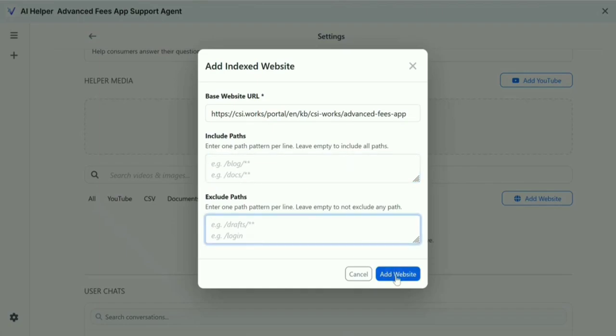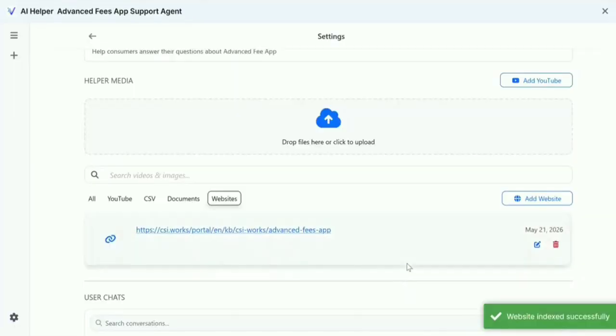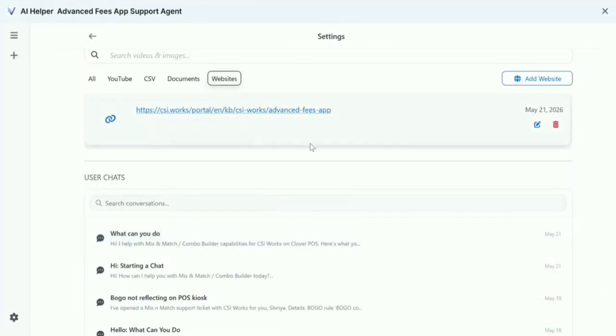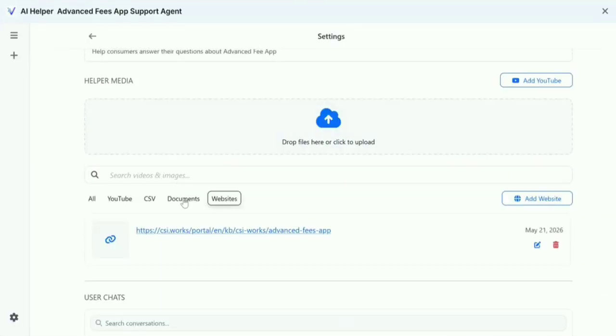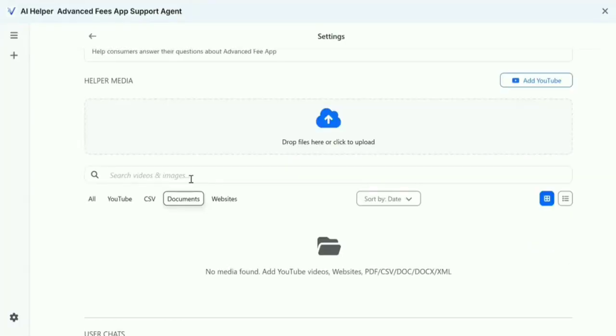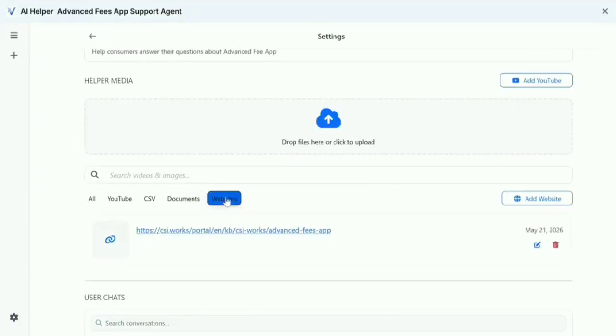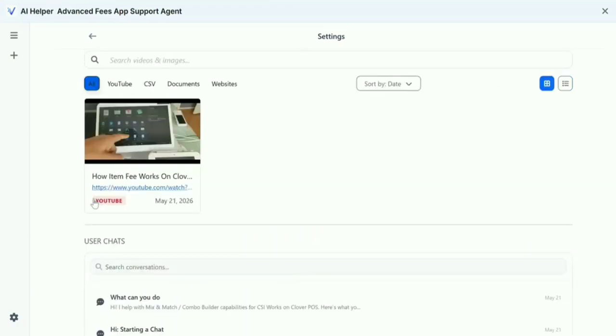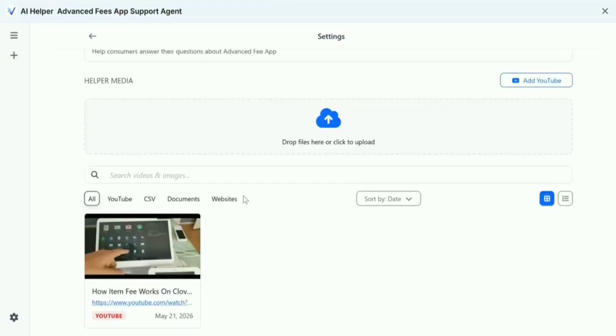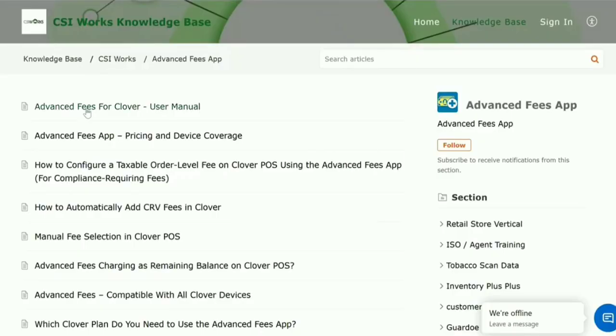All right, so add a website. All right, so we've added the website to the index successfully, and that's going to start adding documents to the system in a minute.